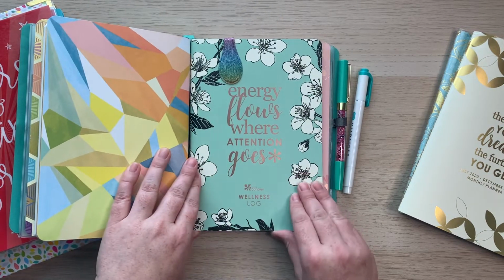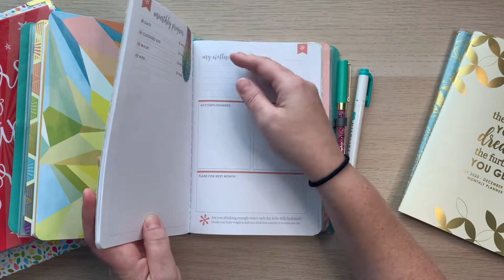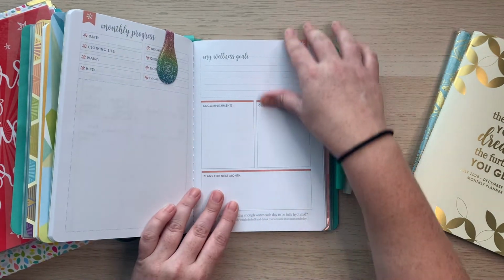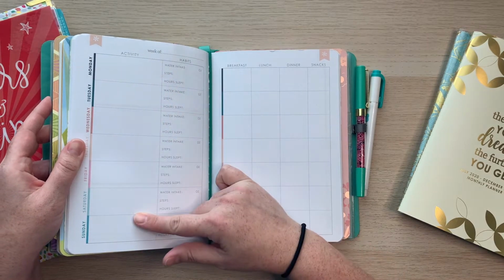Then I also have the wellness log set up, and I've got another Ollie clip in here so it could take me to where I'm at in the month. But I do like this wellness planner. Again, this is what it looks like on the inside, so I can write down what activities I'm doing.